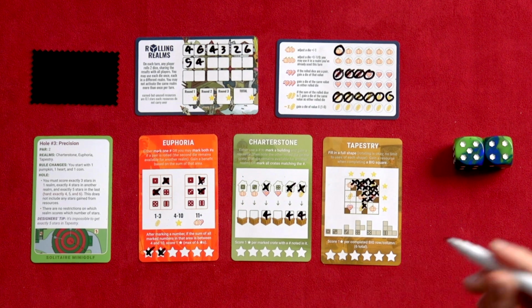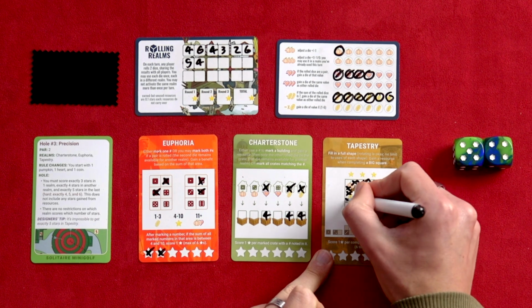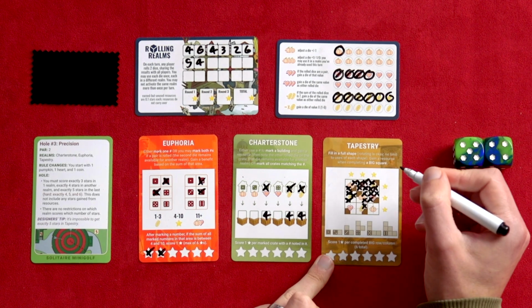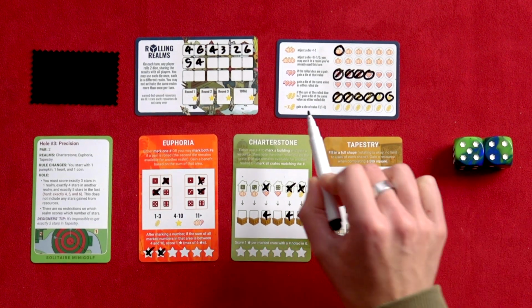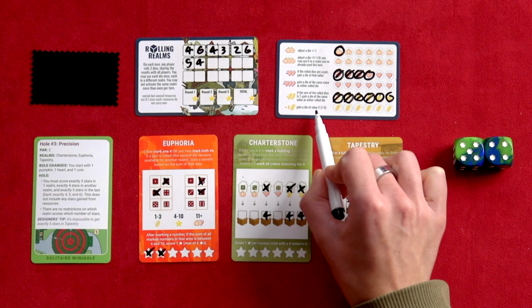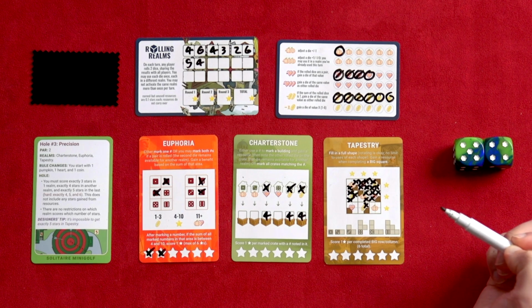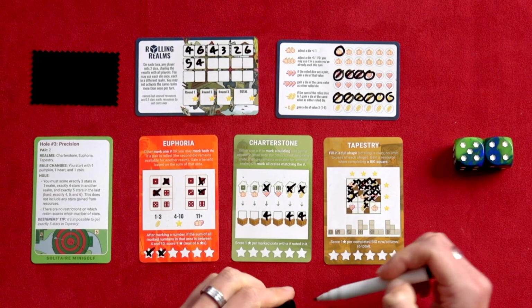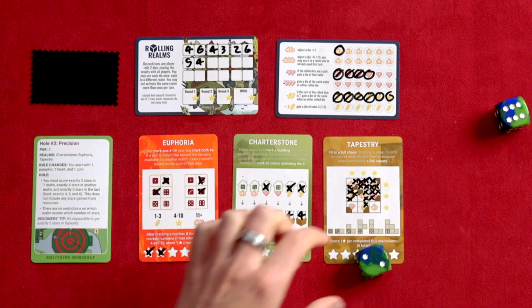Yeah, here's what I'm going to do. I'm going to use the 4 in Tapestry and go 1, 2, 3, 4, which kind of looks like a terrible idea, but then in a later turn I can use the gold over here to spend 1 to gain a die of value 1 to drop in that little corner. I didn't fill in any big boxes, so I don't get any resources yet. Let's see what we've got.